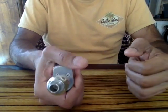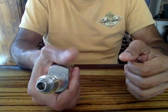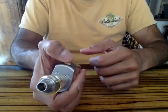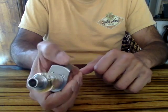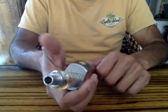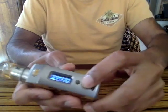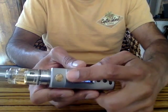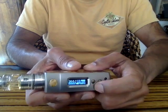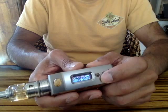Great positive grip, and again, with this button being right here, I can hit it with the middle of my thumb, the tip of my thumb, whatever. You can hear it going there. It just works. Wood buttons for the up and down, wood buttons for the fire. You've got your USB port here. You've got, of course, the SXJ chip in the mod itself.